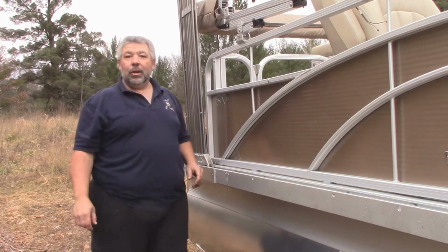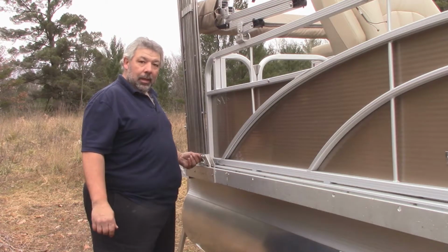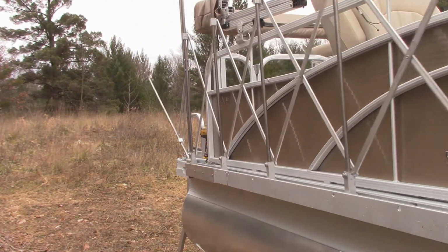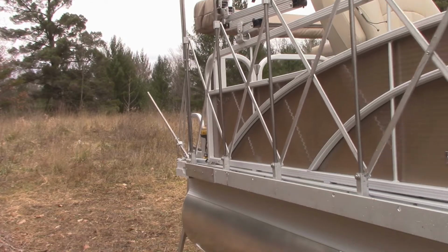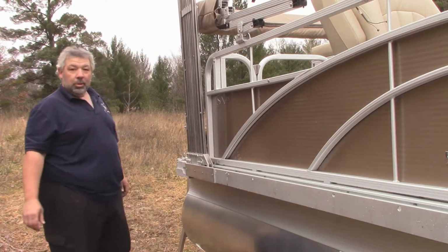Now what I like to do after I get them in is I like to do what I call a little test drive. So what I'll do is I'll grab it by the bolt here, and just pull it down and make sure it has freedom of movement. There it is, we're good.